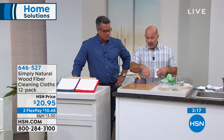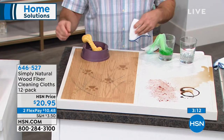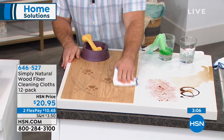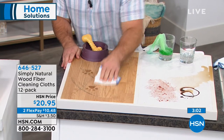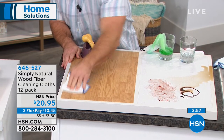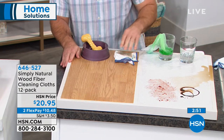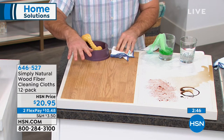And I mean, look, you have all these scuff marks, you've got the dogs coming from the outside bringing all these things, and when you wash these cloths, they're going to be soft to the touch, but they're extremely abrasive. They're going to be able to cut through all of those heavy cooked-on grease, dirt, and grime, and you're going to be able to just easily wipe. I'm not putting any effort into this, and you can see how the cloth is doing the work for me, and that's great. So we're wiping down your baseboards, wiping down your countertops, and you're going to have streak-free clean, to where you're not going to have to worry about any type of chemicals inside your house.